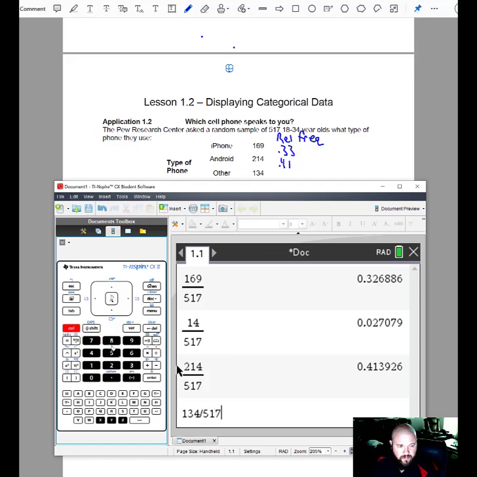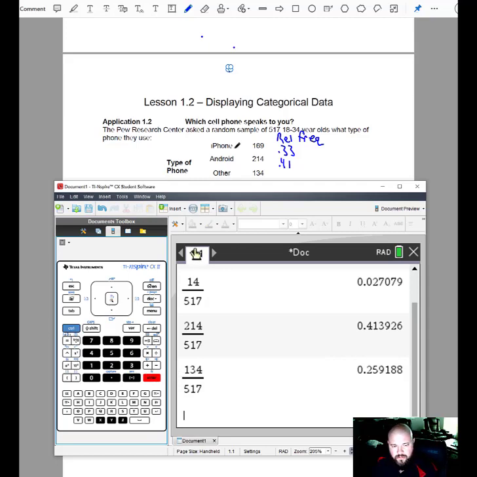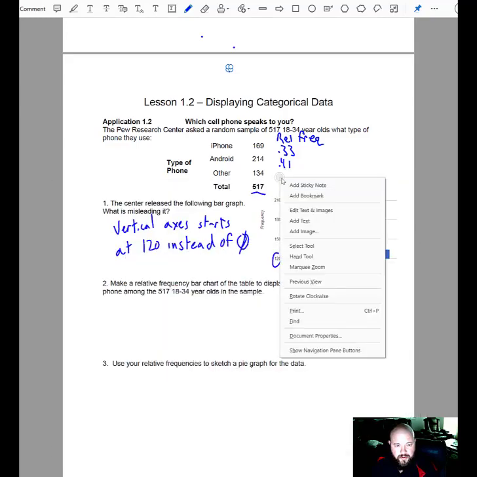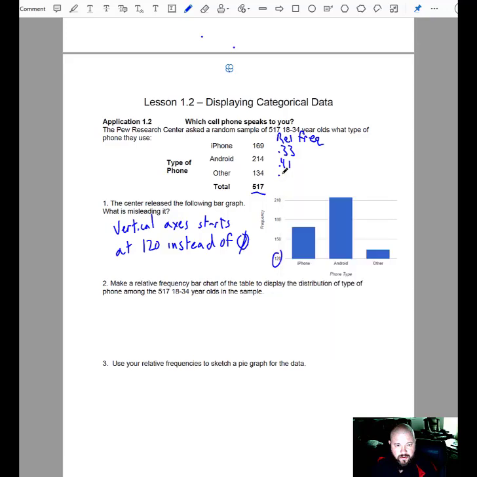Now we're going to go over here, Control Enter, and that gives me 26. So let's say 0.26. So now we can check this, make sure this all adds up. So we got 4 and 6 is 10, so that's 0, and then 1 is 4, 4, 8, 9, 10. So we should have a 1 right there for those total frequencies. So now we can simply draw our frequency bar chart.